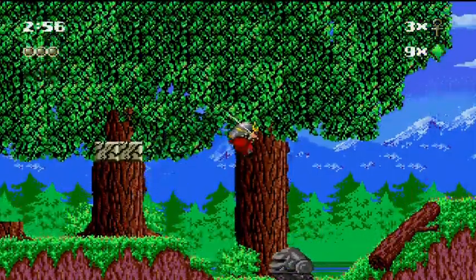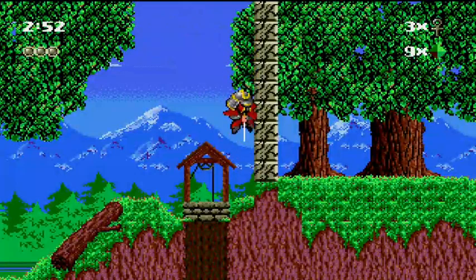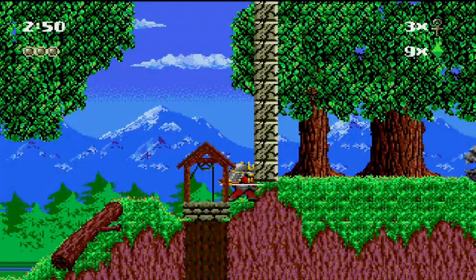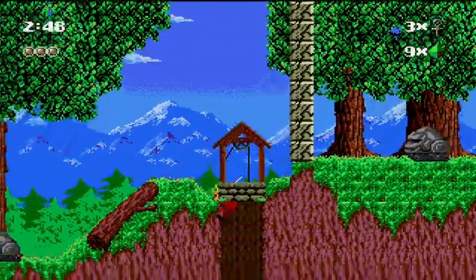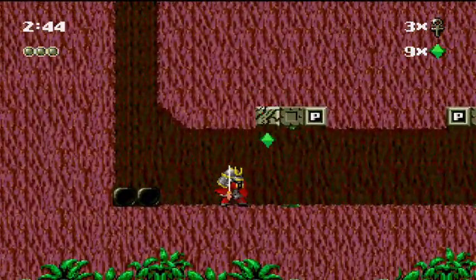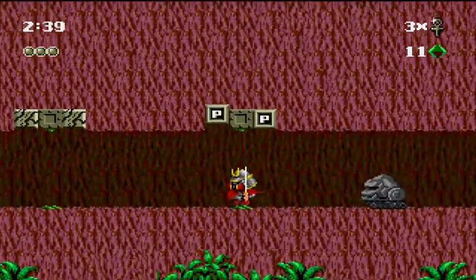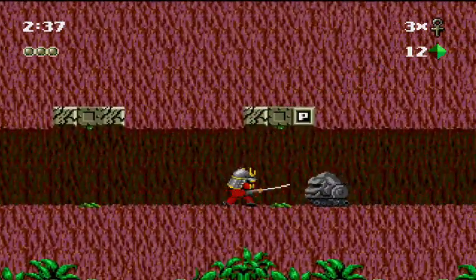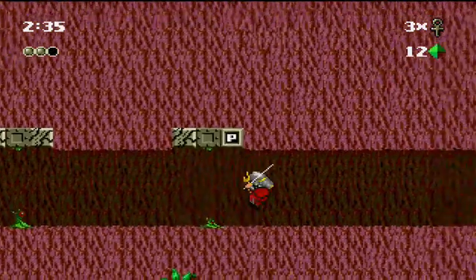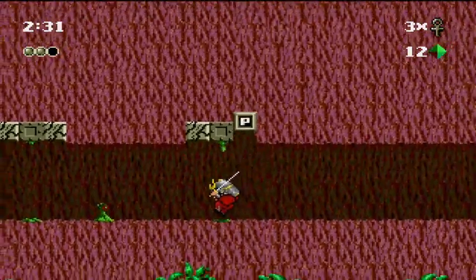Alright, so now I got the ninja sword. I gotta go down here. I hate going down here. I didn't even realize little green drops became enemies, too.